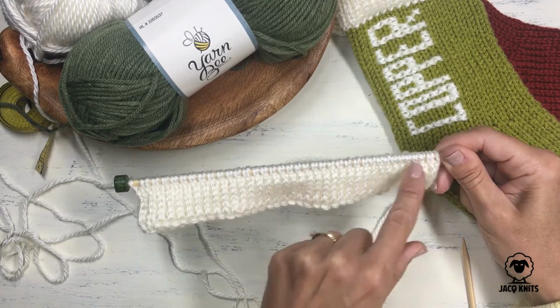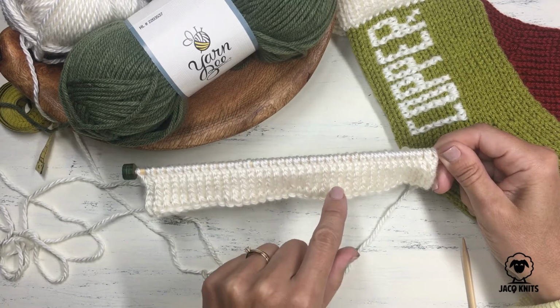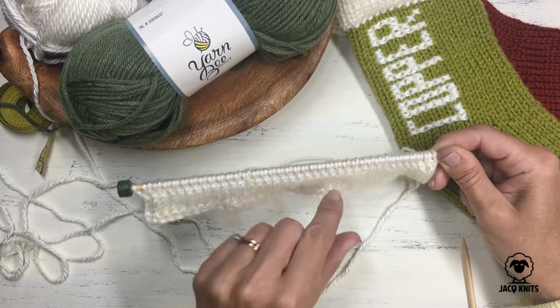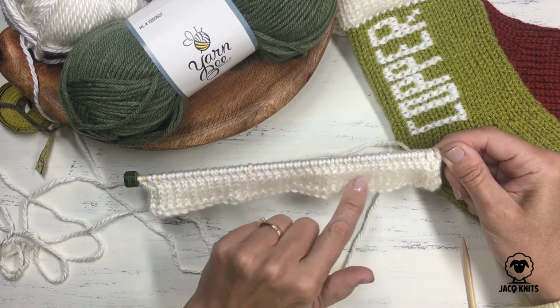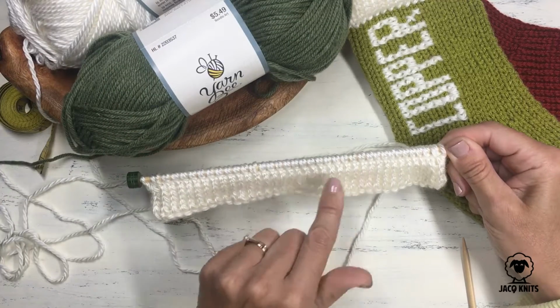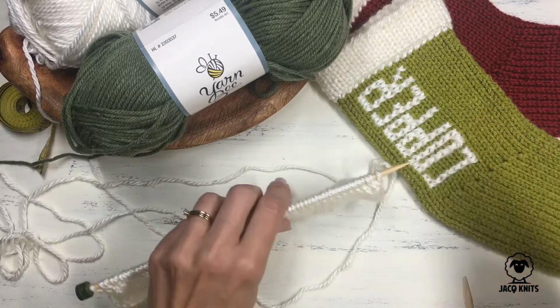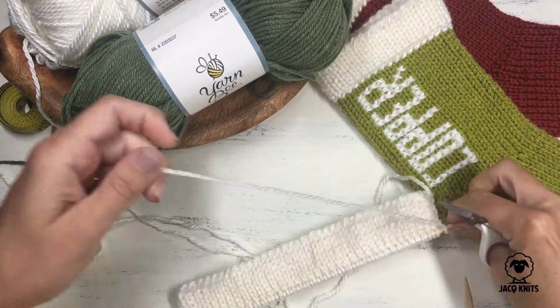So now this was 72 stitches that we cast on, and we needed that many stitches because there's actually a stitch for each stitch in the front and then a stitch in the back. So now we need to switch to our main color for our stocking and then reduce the number of stitches on our needles by half. So we can cut this yarn off because we are done with the white.